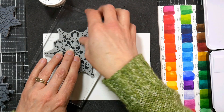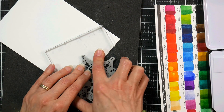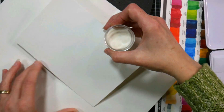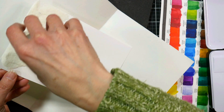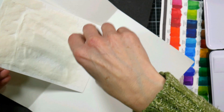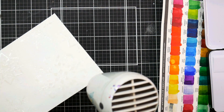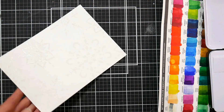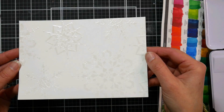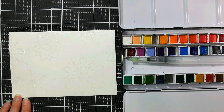For this first card, I'm stamping large snowflake stamps with clear embossing ink on smooth watercolor paper, filling the background to create a design. It's really hard to see because I'm stamping with clear ink. Now I'm going to sprinkle on clear embossing powder — a fine powder you sprinkle over a stamped image, heat it up, and it gives you a glossy effect. This is protecting the white of the paper so I'll be able to paint over it. As I heat it up with a heat tool, you can see the areas get shiny. This is such a fun technique — you can do it with any bold and graphic stamp, or even use a colored embossing powder. I love this resist technique.